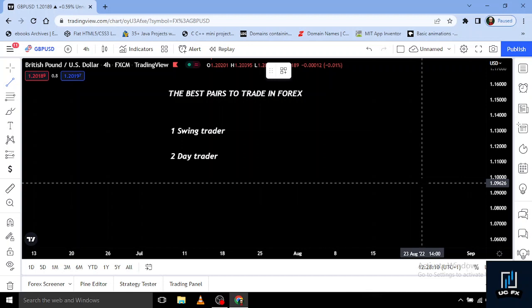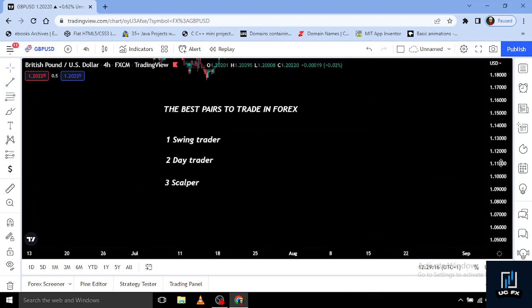Okay, let's move on to the third one, the third but not the least, the scalper. So for scalpers, I would suggest you focus on one pair, at most 2, but one is preferable. Just one is more preferable. Just the same way, the one pair should either be a USD pair or a JPY pair. So whichever trader you are from the 3 I've mentioned, you now know the pairs you are to choose.